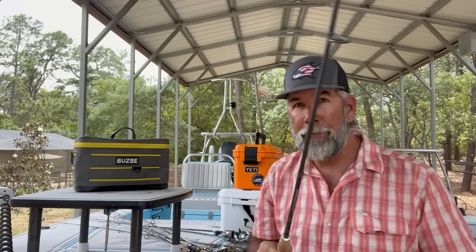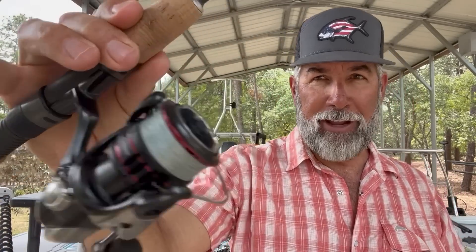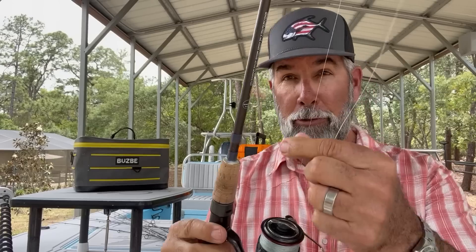This is the Southeast version — a seven-foot medium action, moderate fast. Moderate fast means it's really not fast; it's more of a parabolic rod. It loads and unloads smoothly, bends a little bit deeper in the blank. Her accuracy was really good. For casting distance, I spooled up this Vanford 2000 with five-pound Power Pro — that's right, five-pound Power Pro. This stuff is so thin. The water was very clean and clear, so when you're using really thin braid like eight- and five-pound braids, they don't have the same reflectivity that larger braids like ten and fifteen pound would — so they're harder for the fish to see.